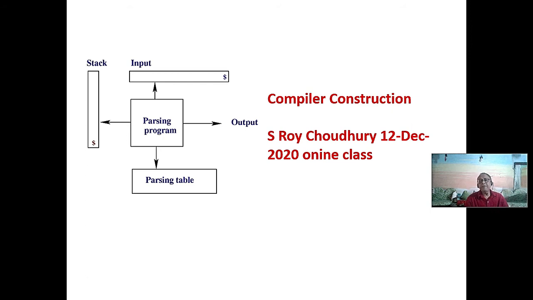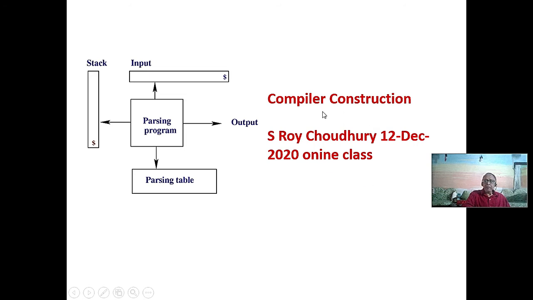Another example of stack is depth first search. Forget about parsing. If you go for depth first search, from the root node to a child node, you put everything into a stack and you go deep down. Whenever you go for breadth first search, then you put nodes in a list. Here also in parsing, in top down parsing and bottom up parsing, the stack is heavily used.